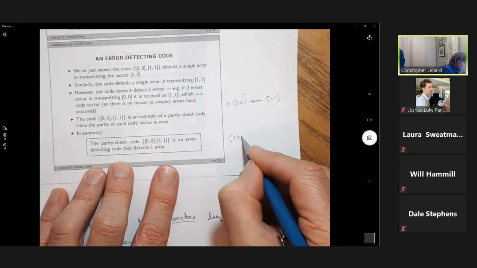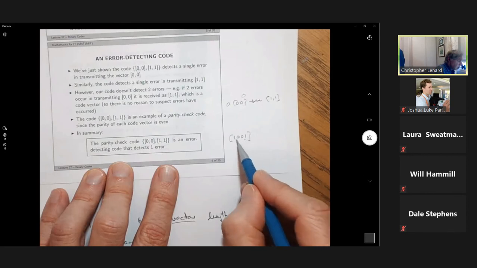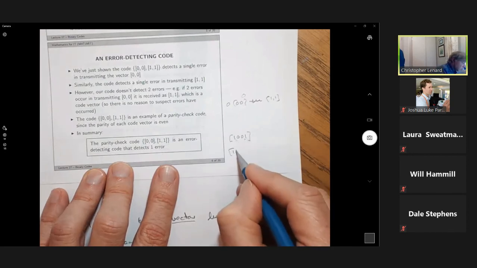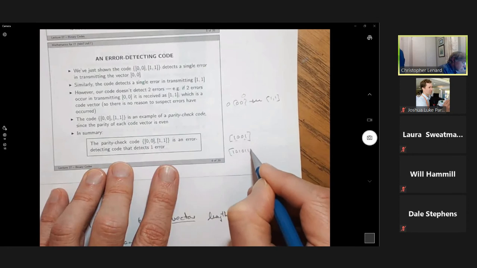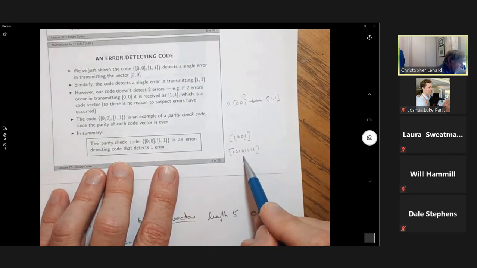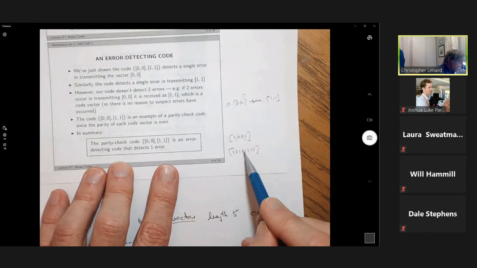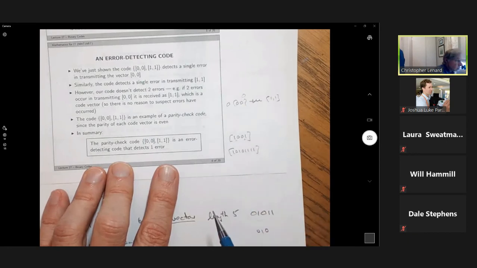1,0,0,1, that's got even parity, because there are 2 of them. If you've got 1,0,1,0,1,1,1,0, okay, there's a code of length 8, but it's of even parity because there are 1, 2, 3, 4, 5, 6 1s in it.